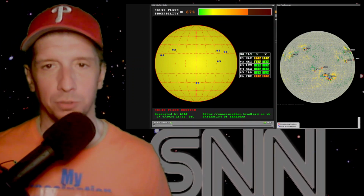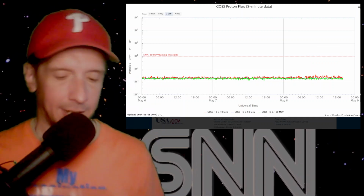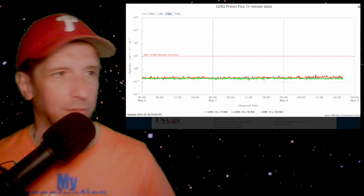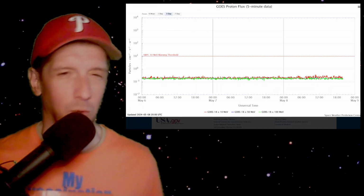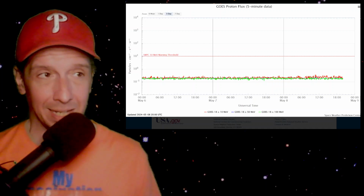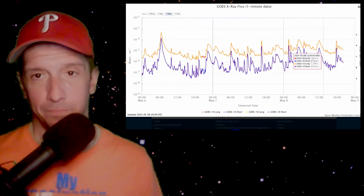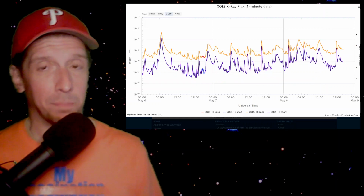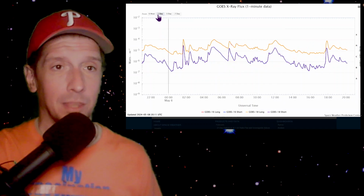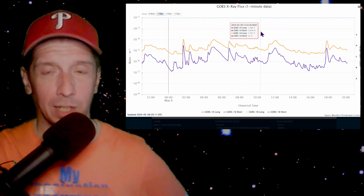Flares and energetic particles. So the GOES proton flux here, much more likely to see a spike in it with this outgoing sunspot 3663 there in the upper right, the northwestern limb, becoming more and more likely to produce an SEP. And also 3664 is becoming more likely to produce an SEP, as these are most likely to be produced at the western limb. So anyway, here's our X-ray flux, and like I said, the past day, the background flux is over an M class. It's probably something around here, like about an M1.2.